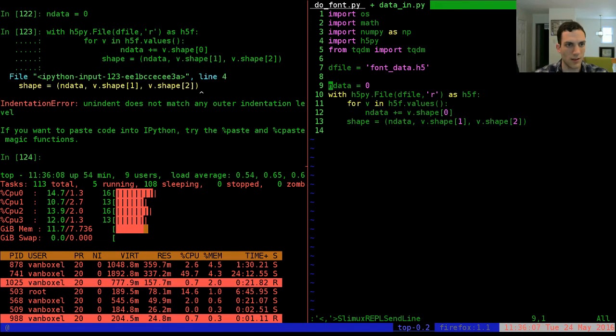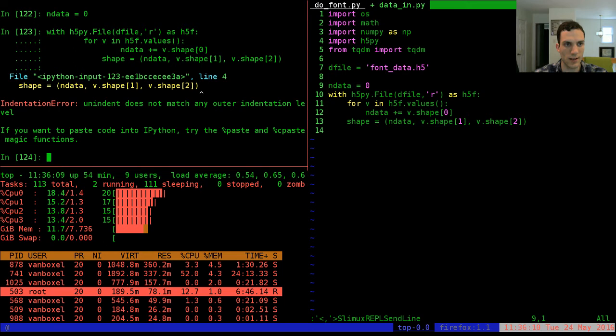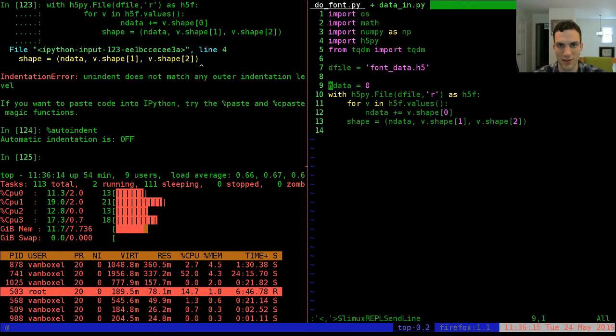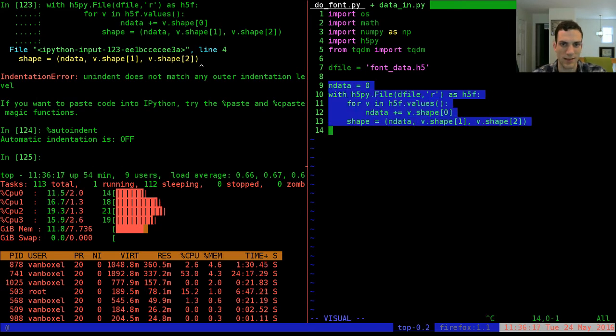And then, oh, that didn't work. Right. Didn't have my auto indent on, so I'm mixing indentation levels. Normally when you're in IPython, that's great.